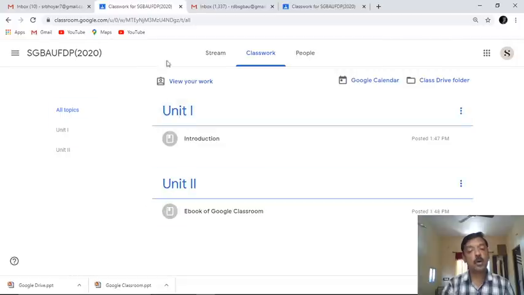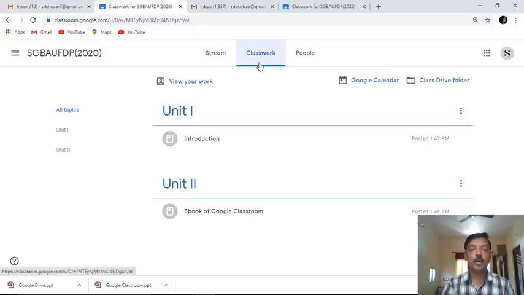And what is the reason? I already told you, the unit or the topic you have created will be visible to the student only when you have added some material into it. Unless and until you add some material, this thing won't appear to the student. Again I'll repeat, the grade part is missing for the student. The student has only three tabs: stream, classwork, and people. The grade option is not at all present for the student. So this way it is possible for you to create this.